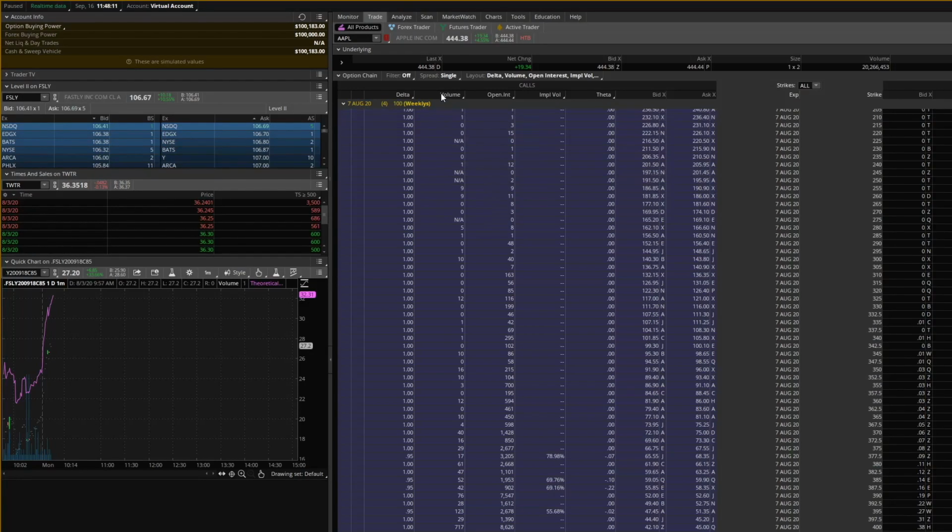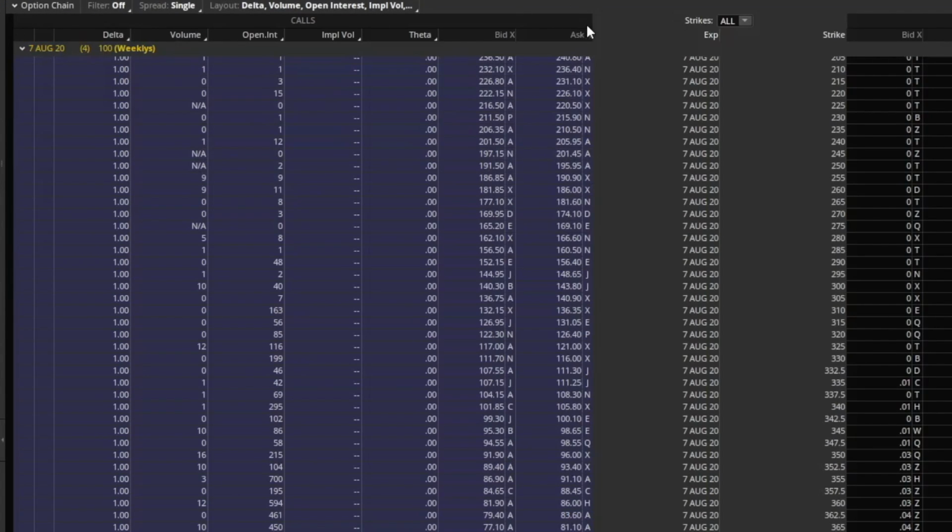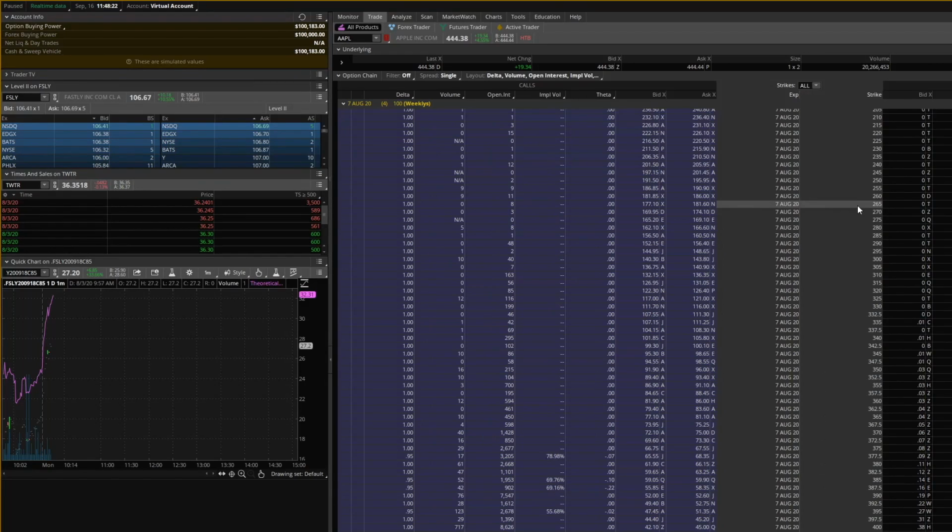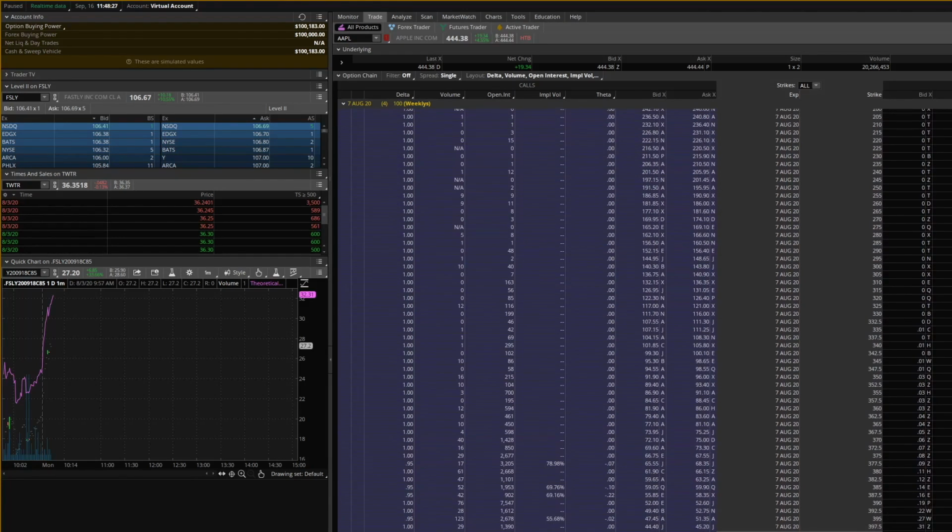So when you have Thinkorswim open, on the left-hand side here, you're going to see all of the call options that are available to you, and on the right-hand side, all the put options. Depending on which broker you're using, it might be slightly different. So let's just scroll down to that 400 put option on Apple that we were just talking about and look at the price of it.